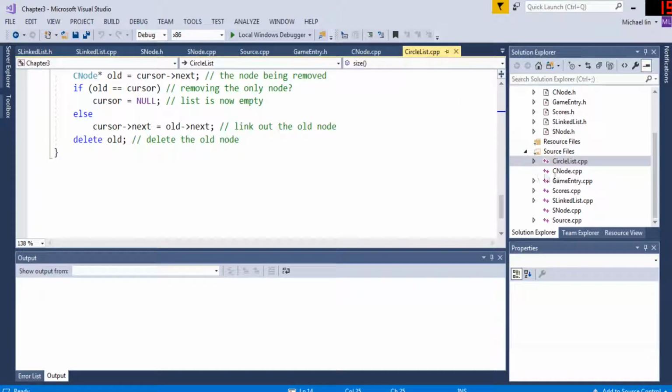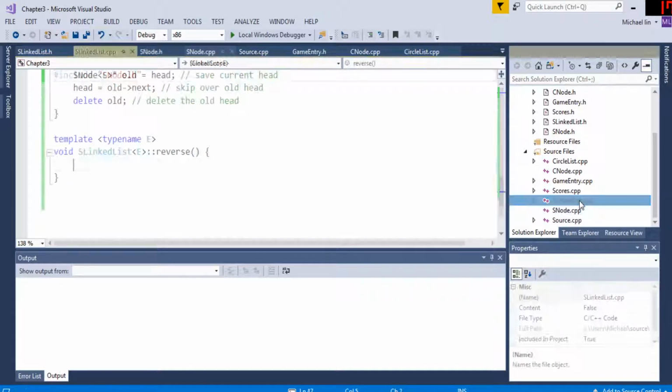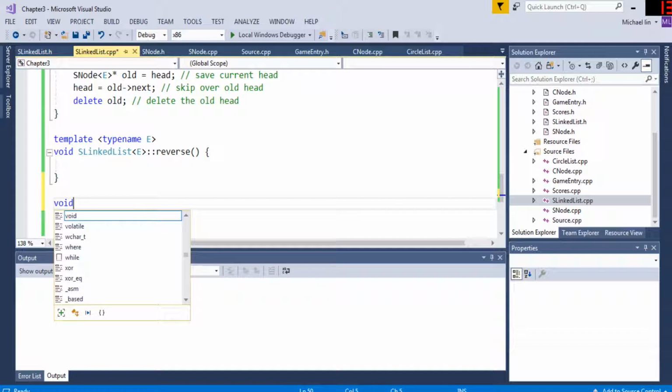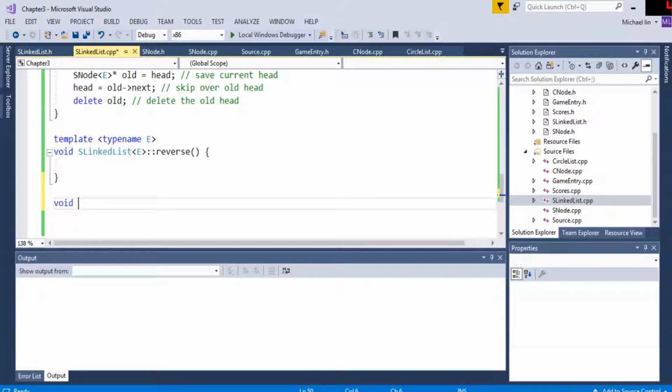So here in circular linked list, I'm going to call the S node E, this reverse.